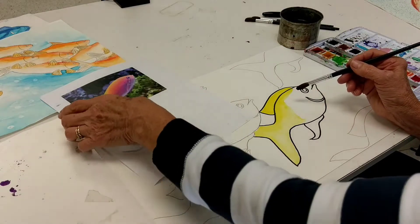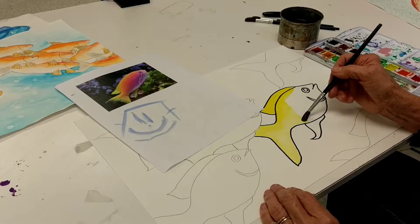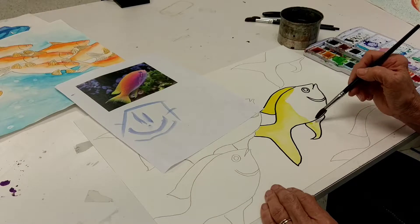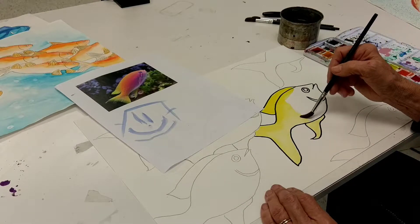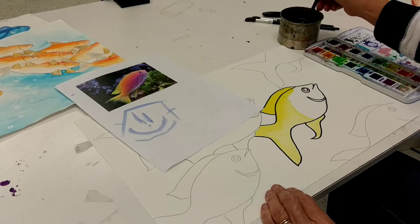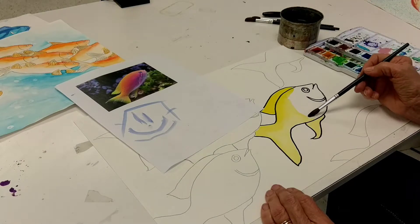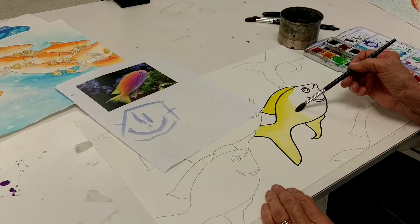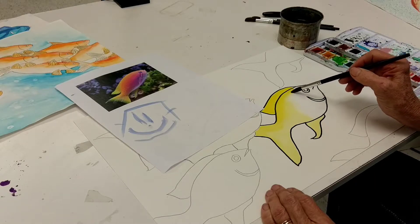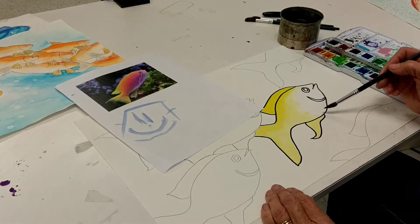When I look at my picture I don't see much yellow over here. You probably don't want to color the whole fish yellow, because if you paint purple on top of yellow you're going to get brown and that is not what we're going for. Now I'm going to get my brush swished out clean. With a brush that's a little bit wet I'm going to feather this in so it just looks like it blends and gradually gets white.